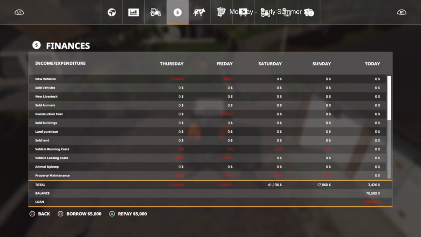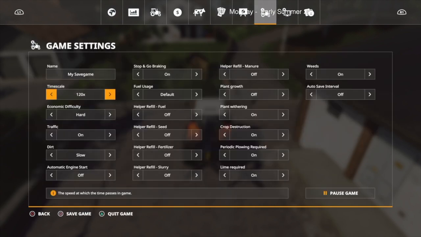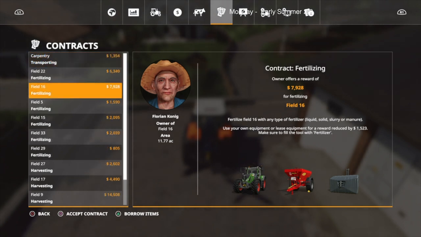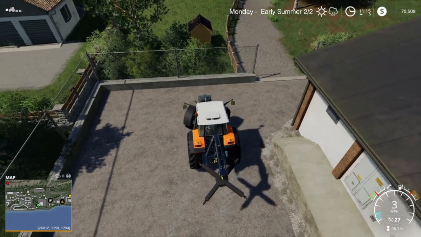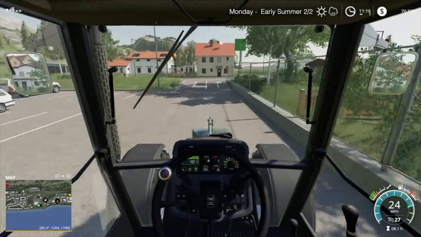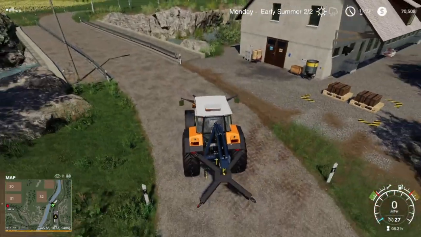I just like checking my horses out. Okay. Fast time. I'll be back with you. And we have one. Carpentry to the Castle Hotel. Alright, and it is now 11 o'clock. How many did they give us this time? Only two.